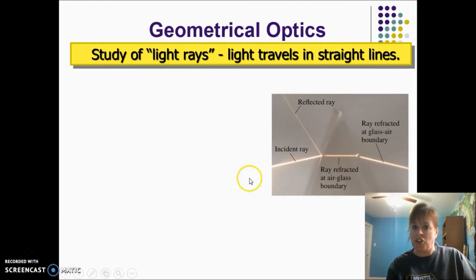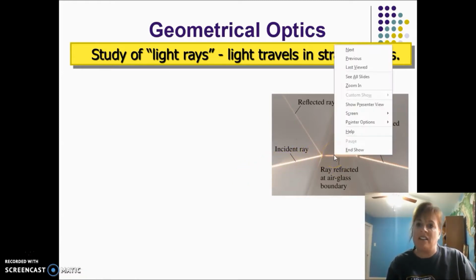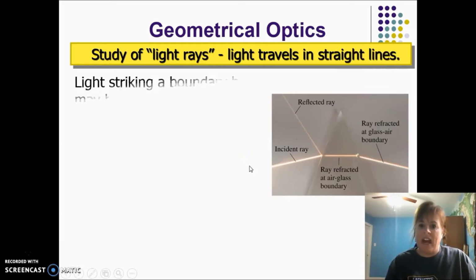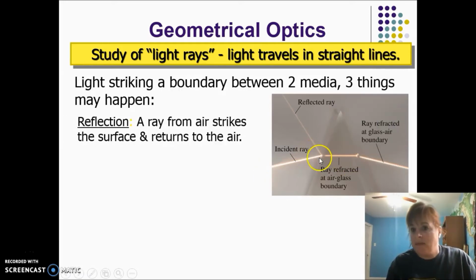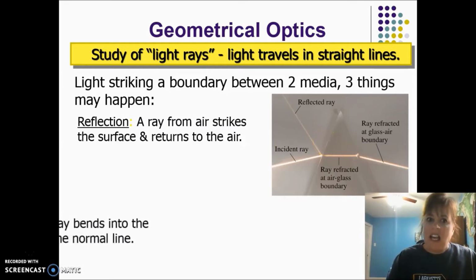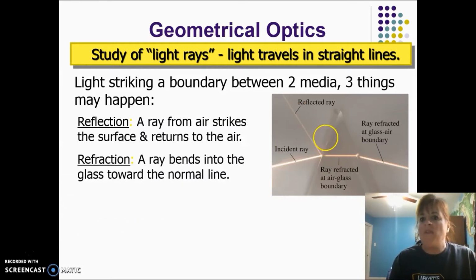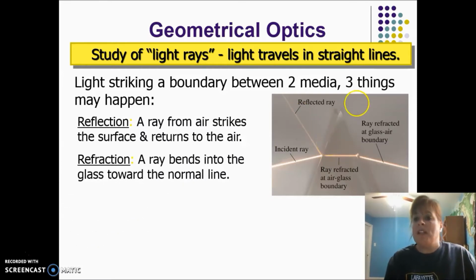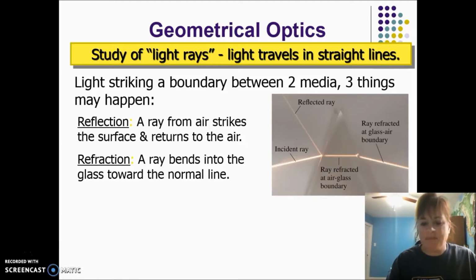And from this little picture here, you can see that, right? We have a ray of light coming in and it's hitting this piece of glass. Now, part of that becomes reflected. Right? So we get reflection. We talked about that with thin film interference. I get some reflected, but I also get some transmitted into the medium. And because it slows down when it enters the medium, it actually bends a little, and that's called refraction. In fact, in the case of going into a denser medium, we see that it bends toward the normal line. What's a normal line? We'll talk more about that in just a sec.